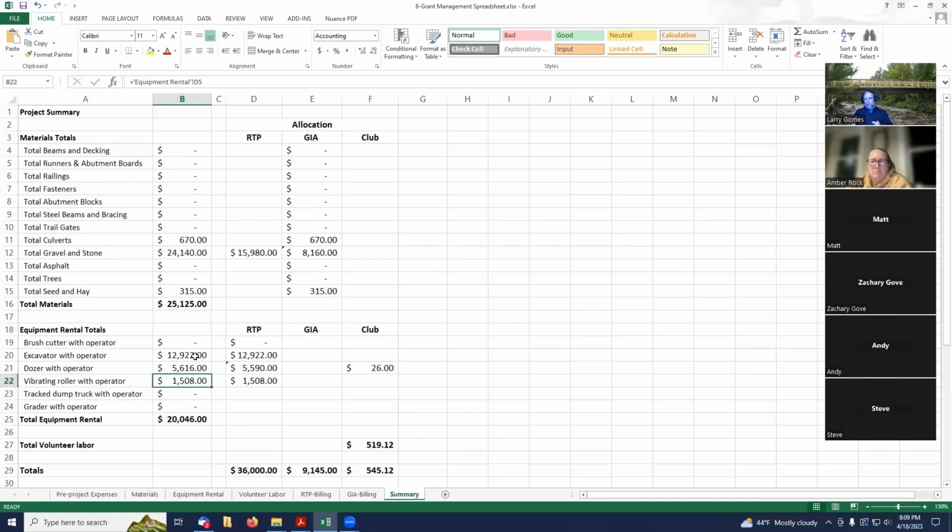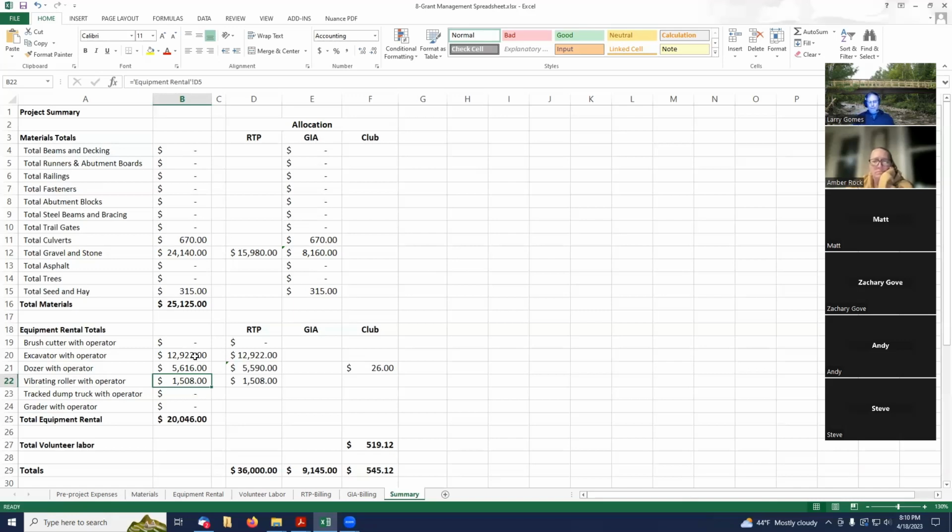That summary form that you put together? Basically, you can give them a copy of that summary form, only don't put the pricing in there. Put in how many hours you think it's going to take based on those metrics. You can give them a copy of the map and show them the elevation profile, and then say, come on out and take a look at it. Then I need a price for excavator with operator, dozer with operator, vibrating roller with operator. I need number of hours and rate per hour. And then you've got to get three people to bid on it.